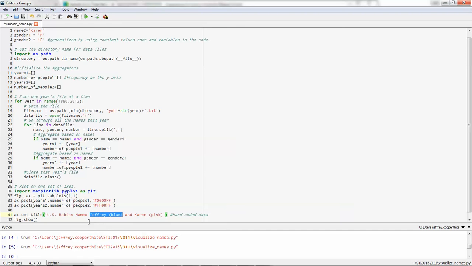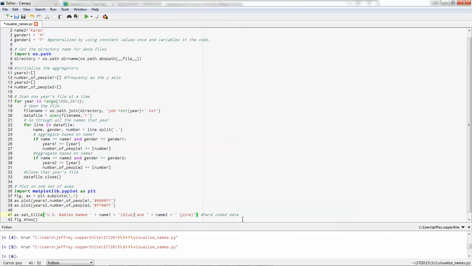So we're going to have to use a concatenation feature here. I'm going to leave a space, then put a parenthesis plus name one, because that's the variable name I gave. And then the "and" is a string. And I forgot, I have to add in the blue as well. Plus name two, and then a parenthesis. I have to add in the pink here as well to indicate the legend.